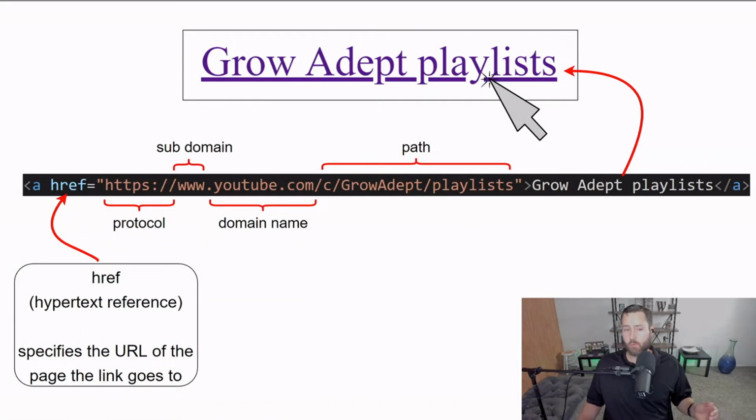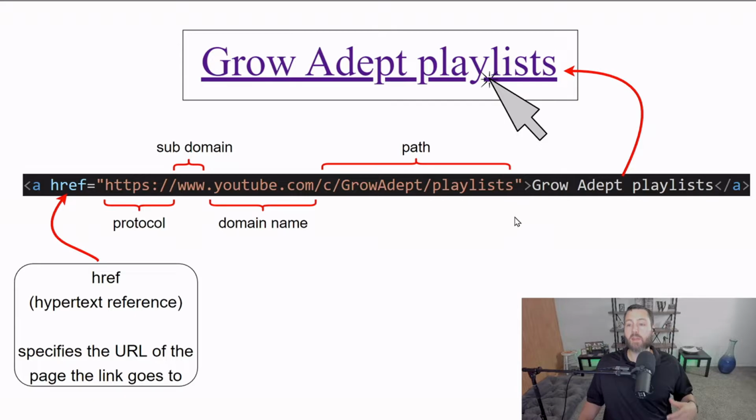All right, last one before we jump in and start writing our code. So the A element is going to be used to link to different pages. We have our opening tag and our closing tag with our contents in between, which will be displayed in the browser and the user can click on. We have our href attribute, which is short for hypertext reference, which is going to specify the URL the page links to. In this particular instance, we have our protocol, our subdomain, domain name, the name of our website, and a path, which will be handled by particular pieces of code, which we're just going to call handlers.